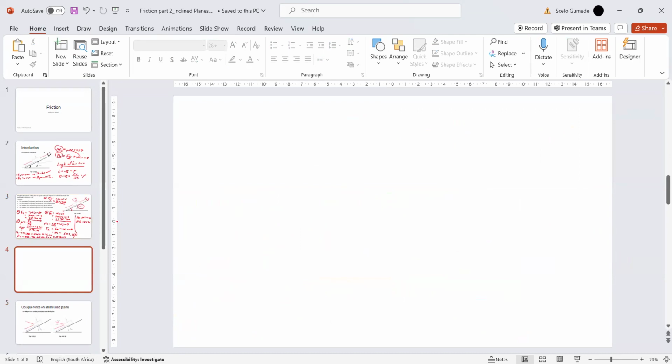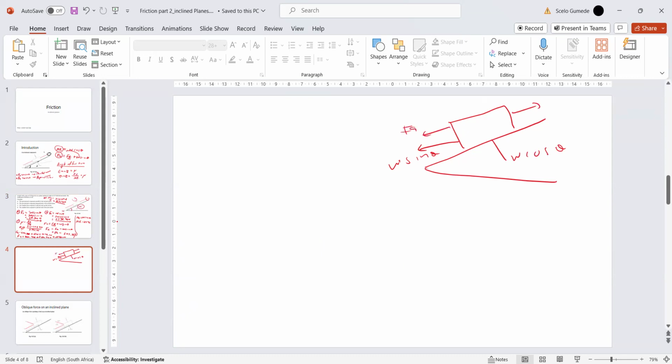Now, a force going down, I'm just going to draw it here. This is also important to do. So you're going to have W sine theta, W cos theta. Since the applied force is now pulling the object down, your frictional force will be at the top. We still have the 12 there.